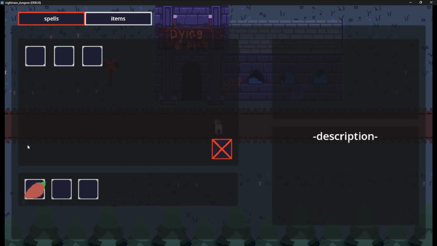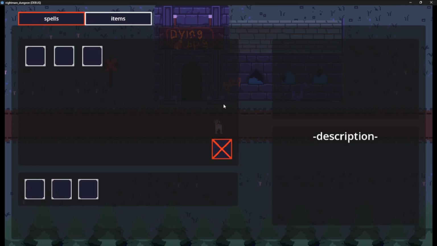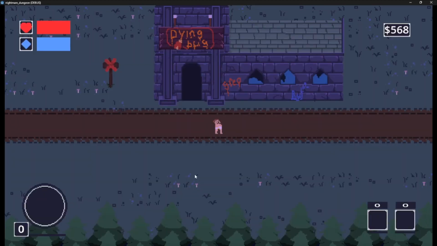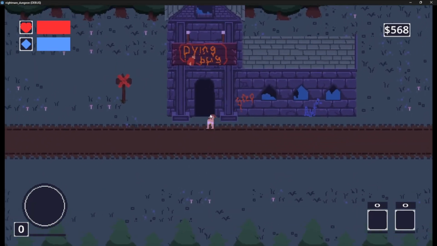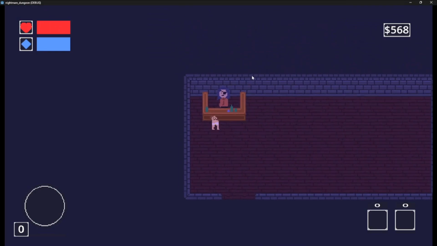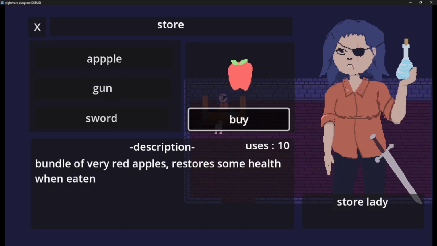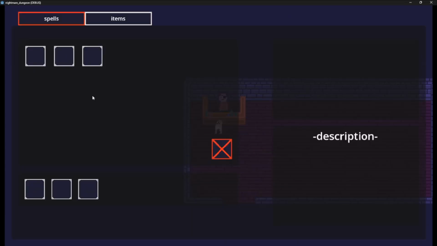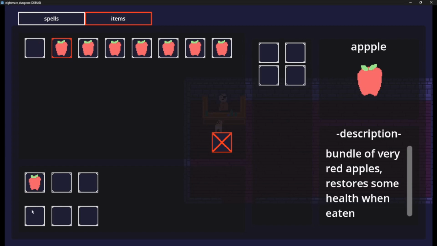Anyways, spells, you can move the spells around. It's pretty cool. Delete it if you want. Now I got no spells. Oh no. Anyways, let's go into the Dime Bug Tavern. This was a little tavern where you could buy some stuff. There's a little character, store lady. Let's get some apples. Buy them, buy them, buy them. Buy lots of apples. And then if you go to the inventory, you'll see, oh, got tons of them.